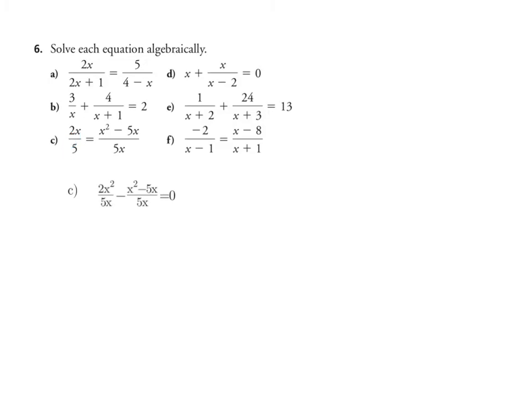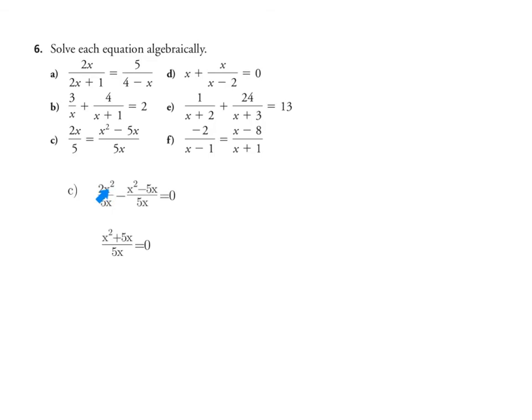All right, so we have 2x over 5. I notice there's a 5x over here, though, so I just took the liberty of multiplying top and bottom by x to get a common denominator. I brought this over to the left, so you've got minus x squared minus 5x over 5x. You already have your common denominator. It equals 0. Let's put the top together and keep the bottom.